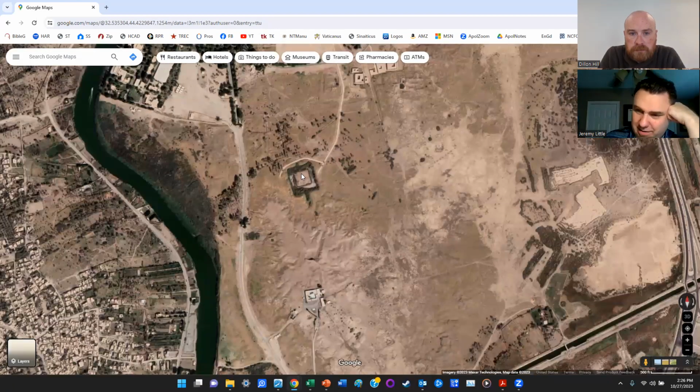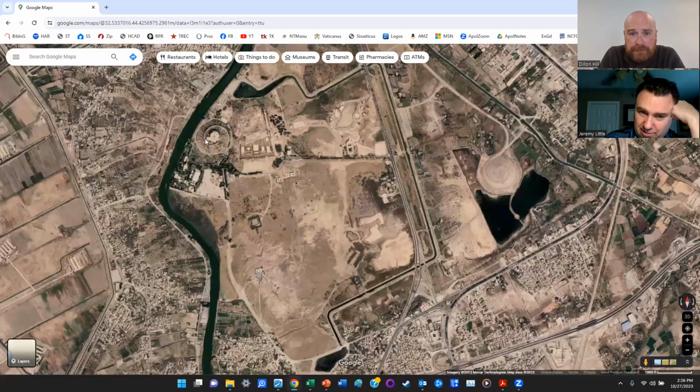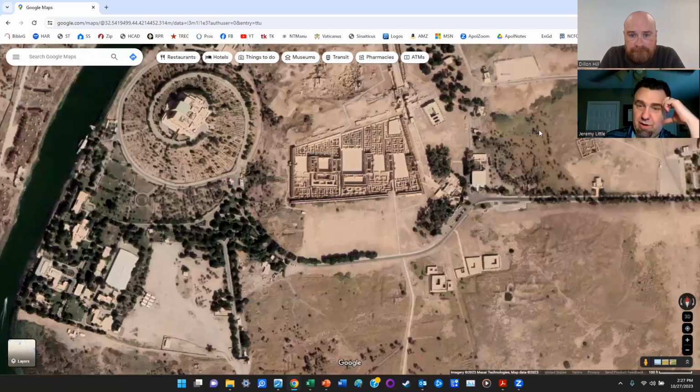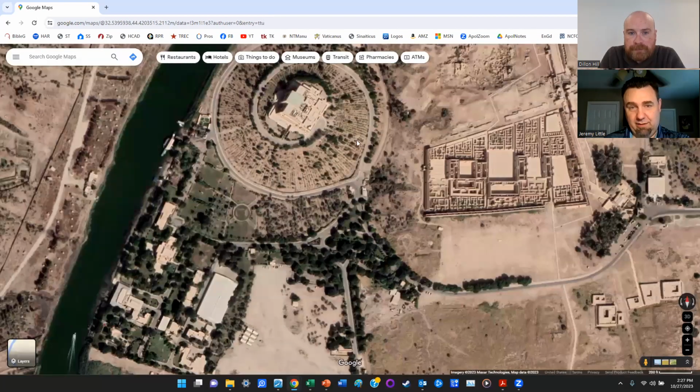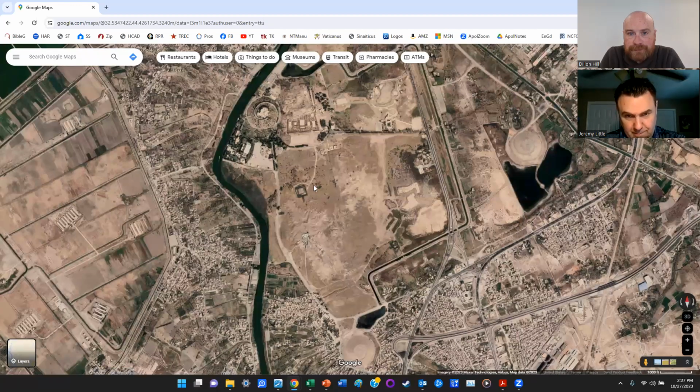This is what's left of it, which is kind of sad. There is so much great archaeology in Iraq, but it's difficult. Saddam Hussein was trying to turn this whole complex into a vacation place where people could spend an exorbitant amount of money to look at the ruins of Babylon. Instead, it's a wreck over there, unfortunately. But the fascinating thing is that when we read Genesis 11, from here the nations were dispersed.